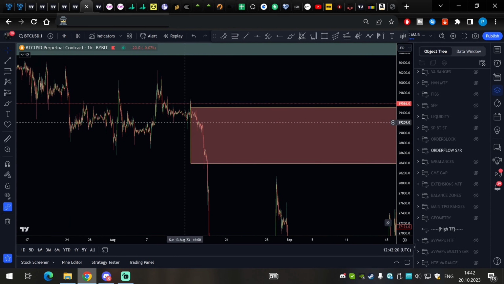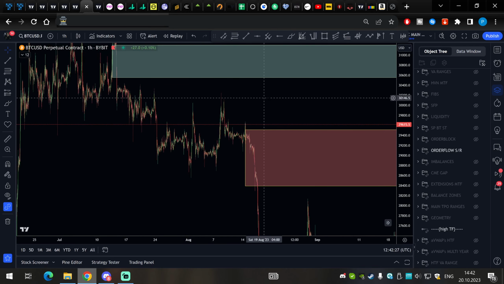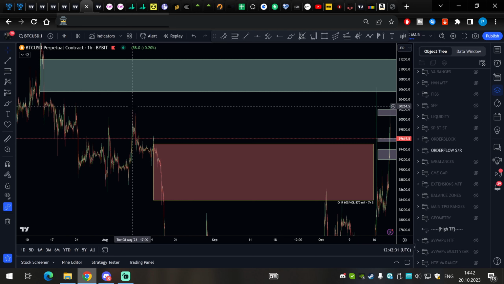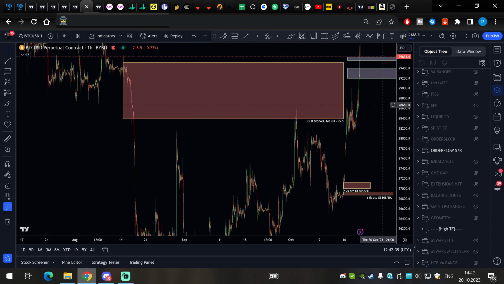So where would they put their stop loss? Behind this high, of course, and behind these highs. Those are two pivotal highs to put a stop loss in. You see where the wick went beyond this high, even beyond these highs. This wick here created maximum pain in the market.